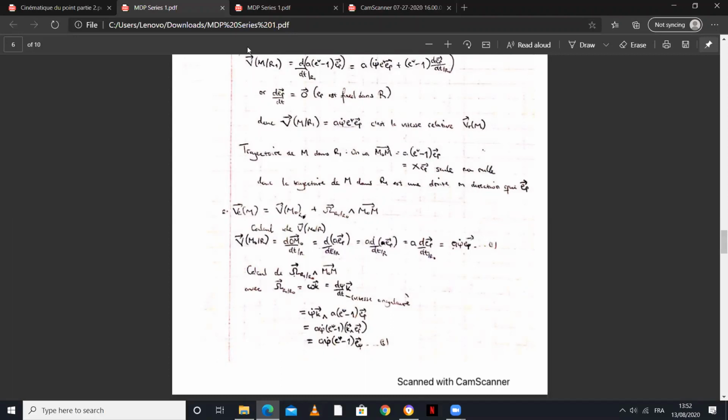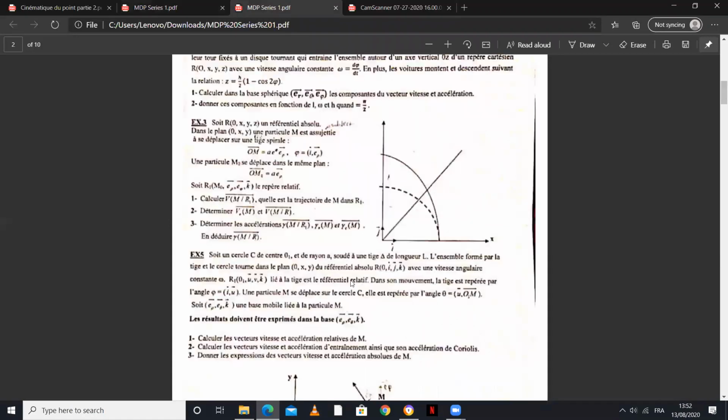And then when you look at the question again, I told you mechanics is about imagination also. So they've told you phi is equal to the angle between E and E rho. So phi is the angle between E and E rho. E rho is this one here, and E is this one there. So the angle phi is the angle there. So when the point M is rotating like that, which angle is changing according to you guys? When it's rotating like that, we know that phi is the angle there. So when this is moving like that, which angle is changing?